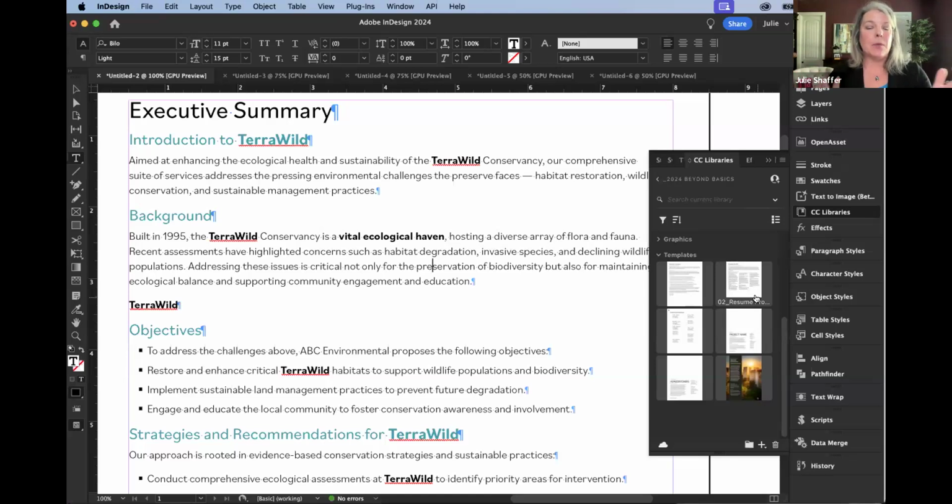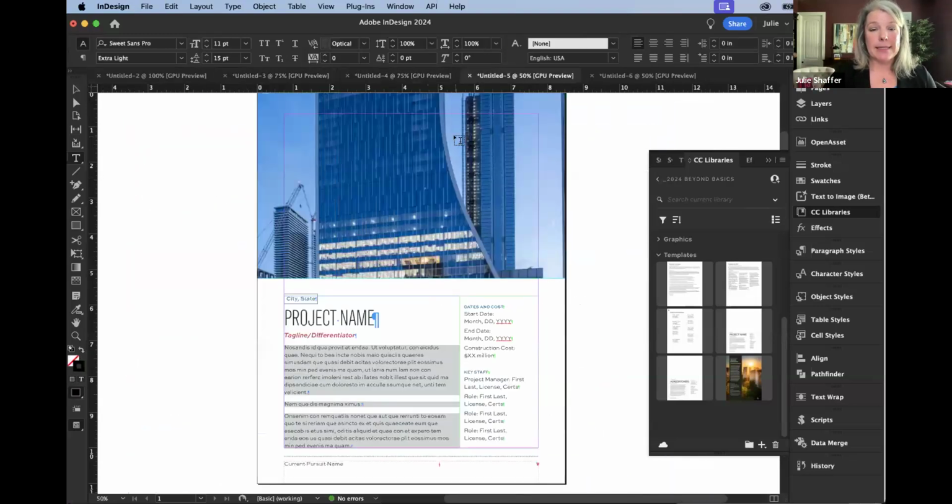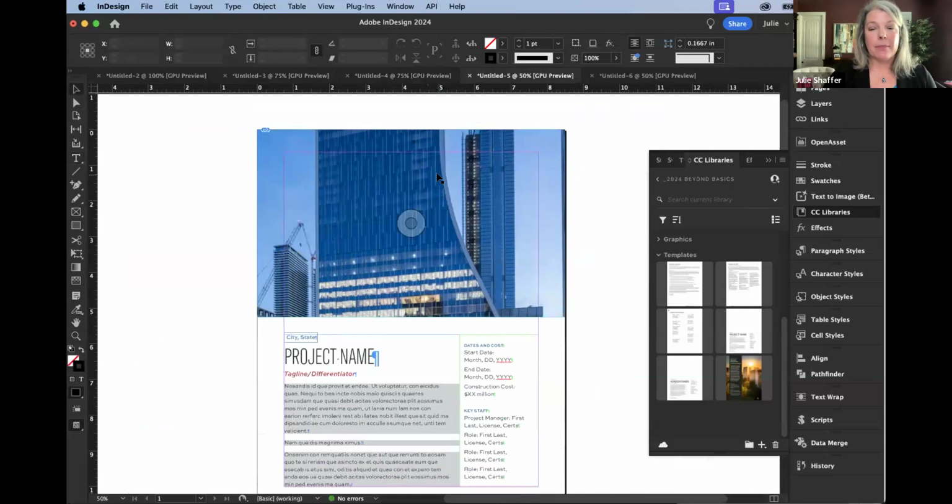There's really no easy way to tell it to always put the head at this point in the center of the frame necessarily. You can't really do that universally when you have all different resolutions and things for your headshots. But you can at least create an object style like I did for that project photo in this other version, wherever I put it, just similar to that, but for a resume headshot.